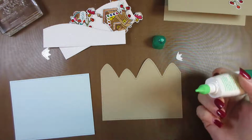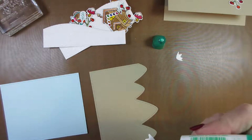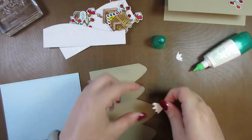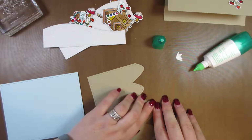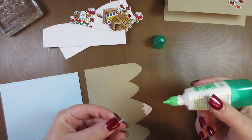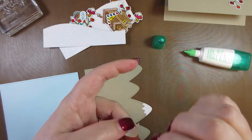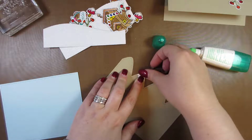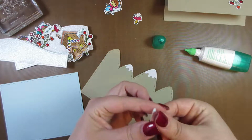Right, so I'm going to start putting this together. Let's see how long it takes me to put this together. I might have to fast forward from about here. We'll see what happens. I can't remember where I'm putting these. That's the other thing, if you plan your cards out, it makes it a lot easier when you start putting them together.